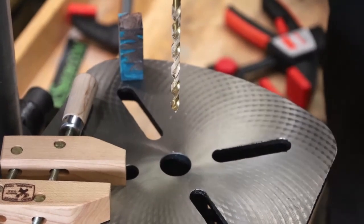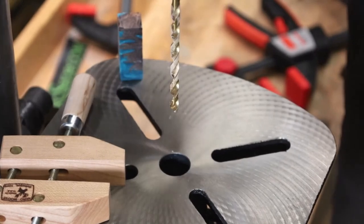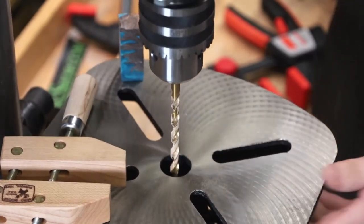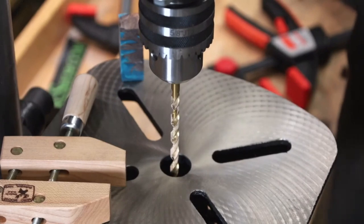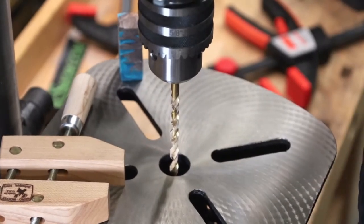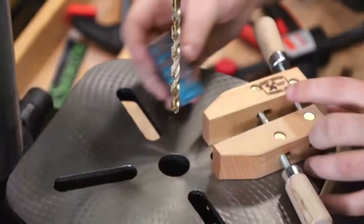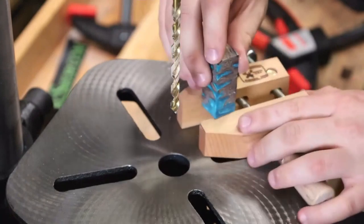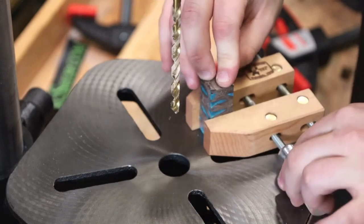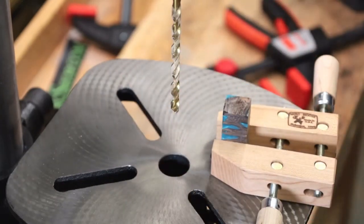Our next method here will be using the drill press. I went ahead and mounted my drill bit into the drill press. First thing I really like to make sure is that when I extend the drill press all the way, we don't go into the table — we actually go through the hole here. Then you can go ahead and tighten down your table on the back side. This is my preferred method for cutting into hybrid blanks or resin blanks because it's a whole lot more square, more accurate, and more stable compared to the hand drill, especially when you get into some more expensive pen blanks.